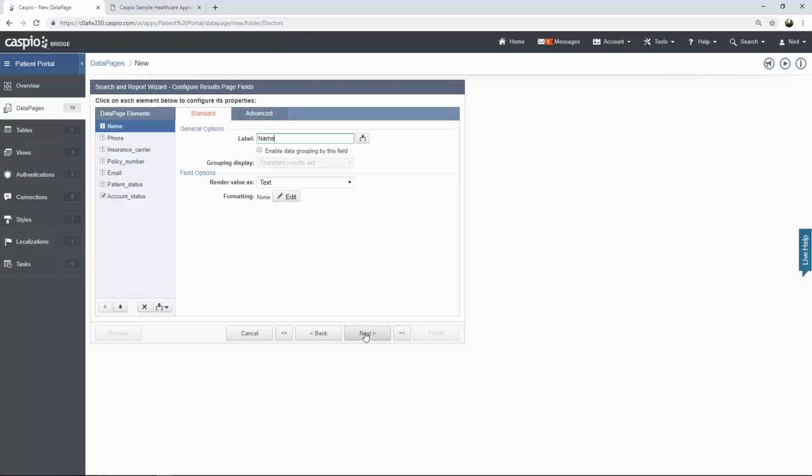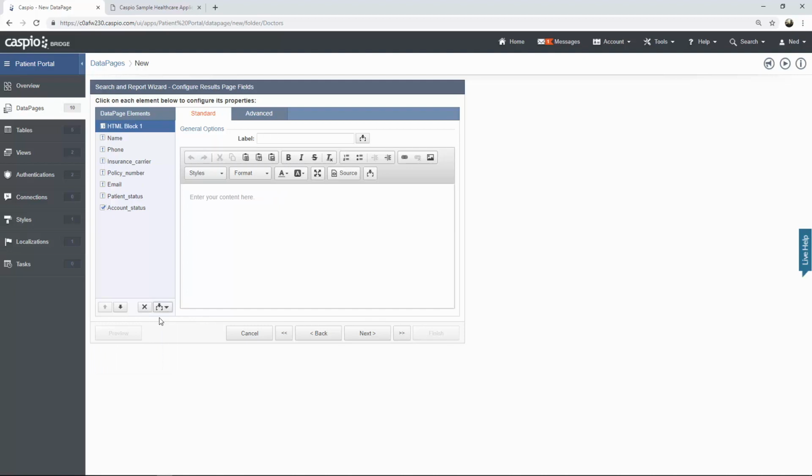Let's move on. And on the results page, what I need to do now is include, using this insert button, an HTML block. You're going to move this HTML block all the way down. You can position it anywhere you want. And now I'm going to teach you how quickly in Caspio you can create a very basic hyperlink. So when you click on that details link, it redirects the user from one web page to another web page.